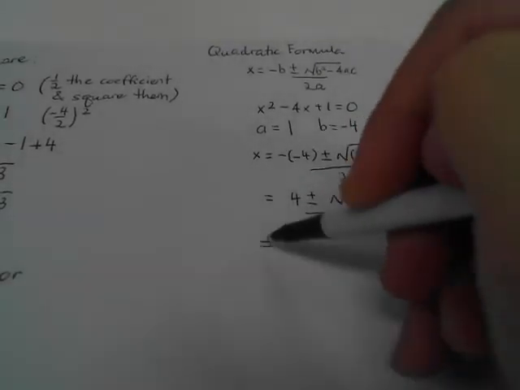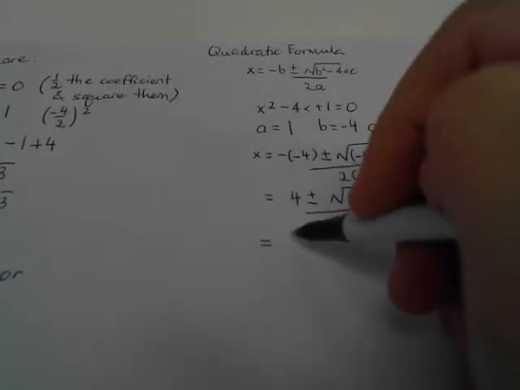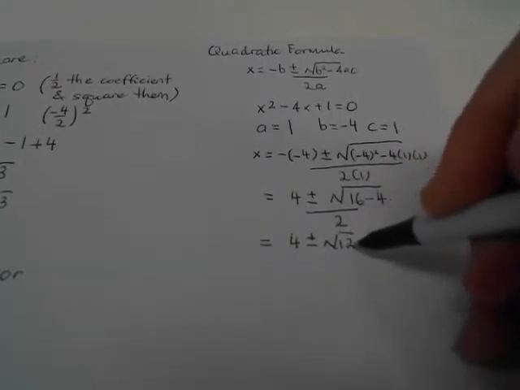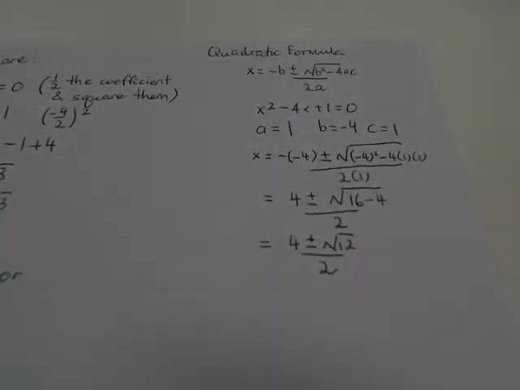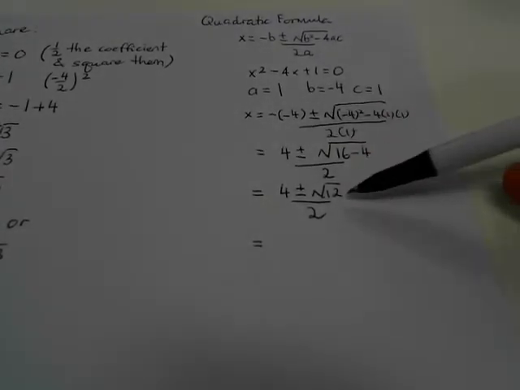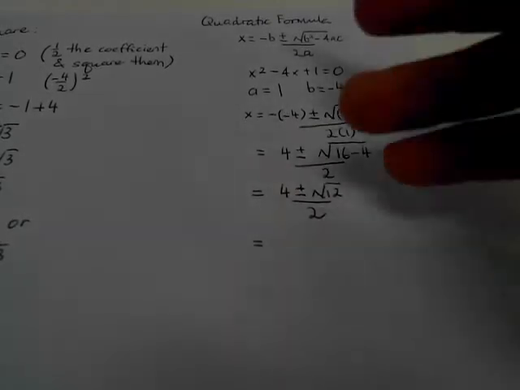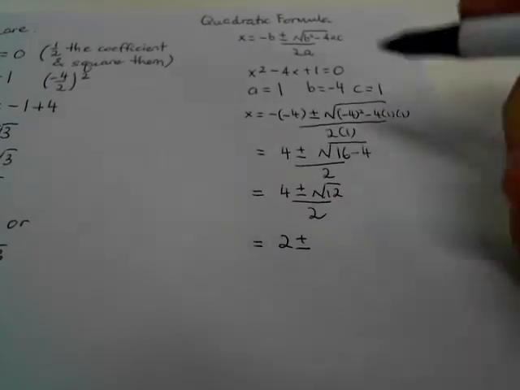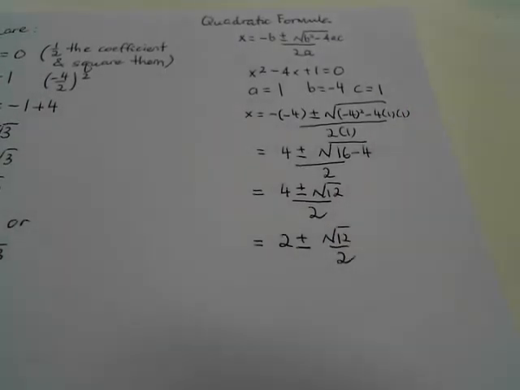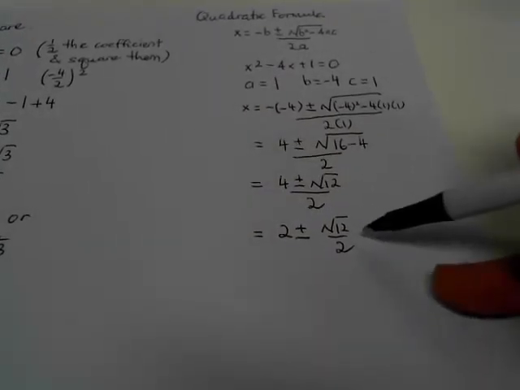Okay, so now what we need to do is this. You have 4 plus minus square root of 12 divided by 2. Some of you might ask me, Mr. O, is it sufficient if we can just leave it here? Have a look first. Can 4 be divided by 2? Yes, it can. So 2 plus minus, of course this would be a half, square root of 12 over 2. And sometimes you might forget that this surd form here can be simplified.